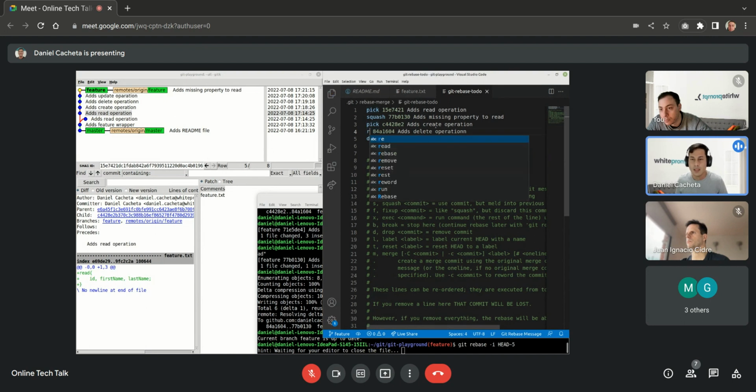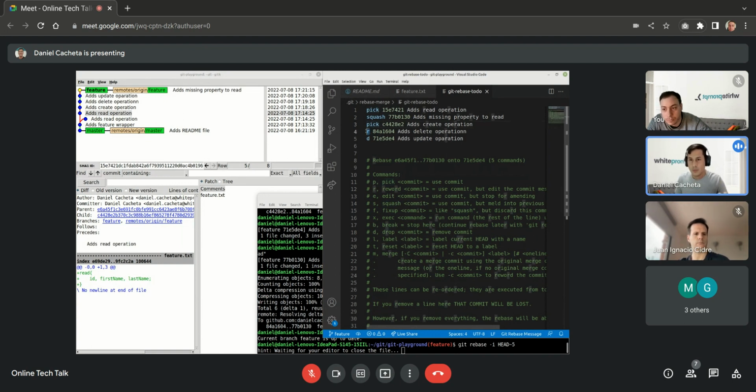Okay, and it's going to do a commit at a time. Each operation that we asked for here, it's going to pick this one, it's going to squash this one. We'll have some conflicts. We'll fix those conflicts. And then it's going to pick this create operation the same way it is.